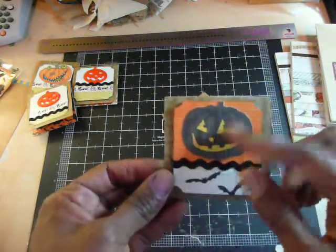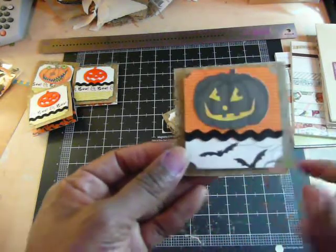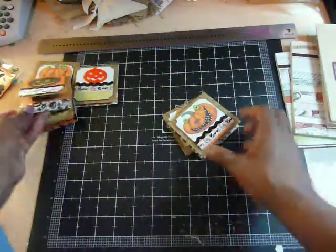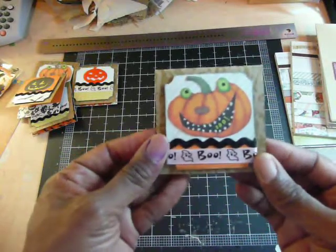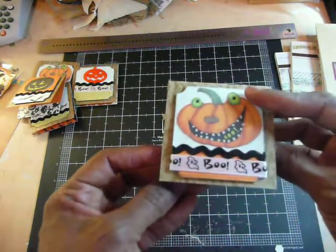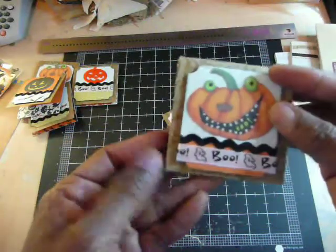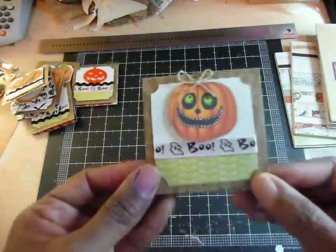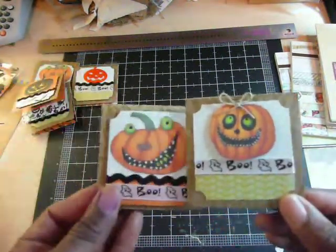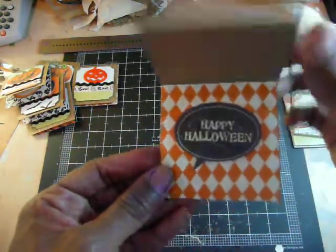And here's a black pumpkin that I found in that K & Company collection. It was really cute. And that piece of paper there is from the Vintage Findings kit. Trick or treat. And again, pumpkin, more rick-rack, more ribbon. And these are popped up on some pop dots. And that says Eek. I'll be able to write something there. And then the last one, same thing. Each of these pumpkins, they're so cute because they all have different expressions on their faces. And the inside here says Happy Halloween.